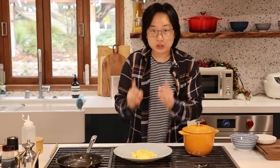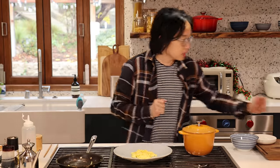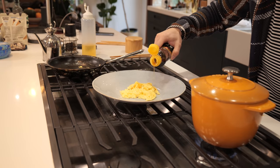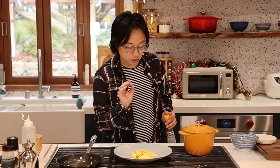So what I'm gonna do, there's no salt, right? You can add salt, you can add pepper, to each his own. What I like to do is just a little bit of sesame oil to give it that nutty flavor because we're gonna mix this with kimchi. So you might as well make this taste very nice and Korean. Look at that drizzle of sesame oil.